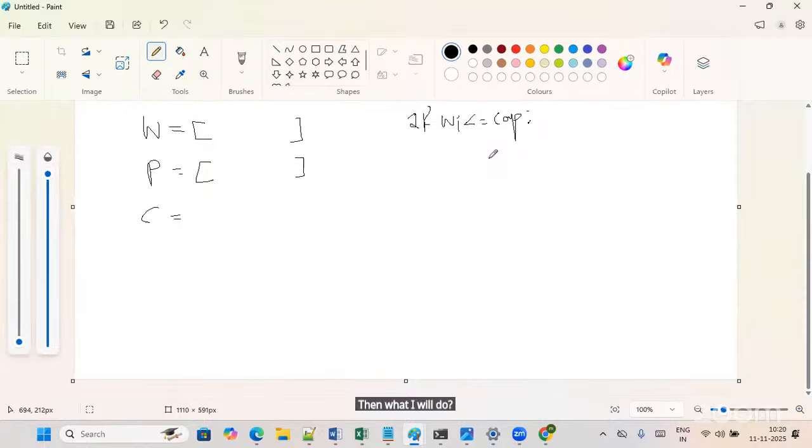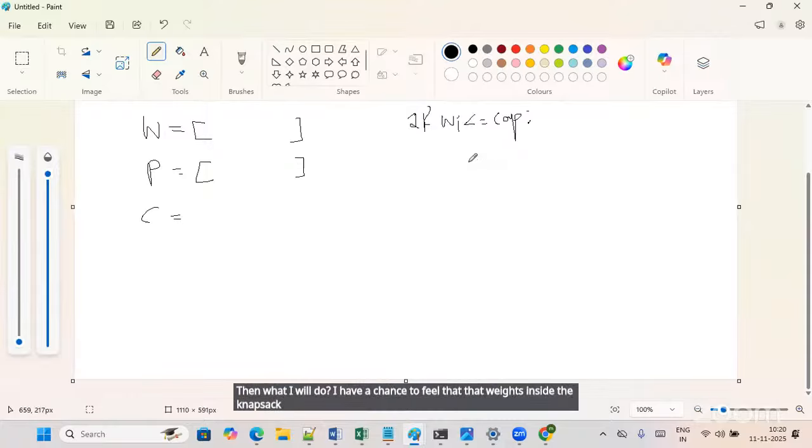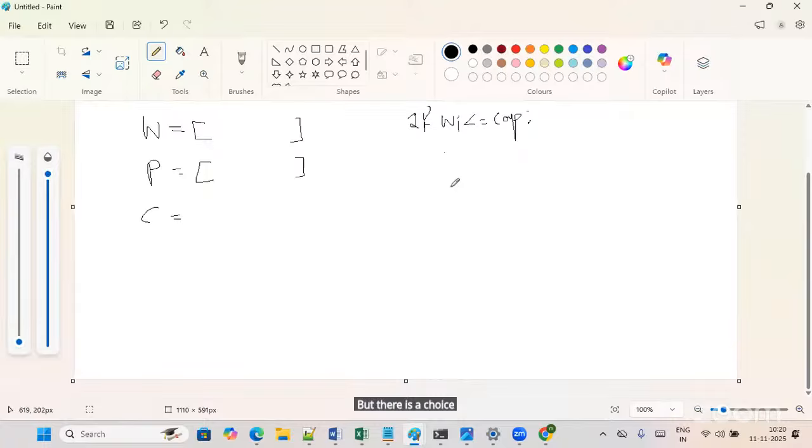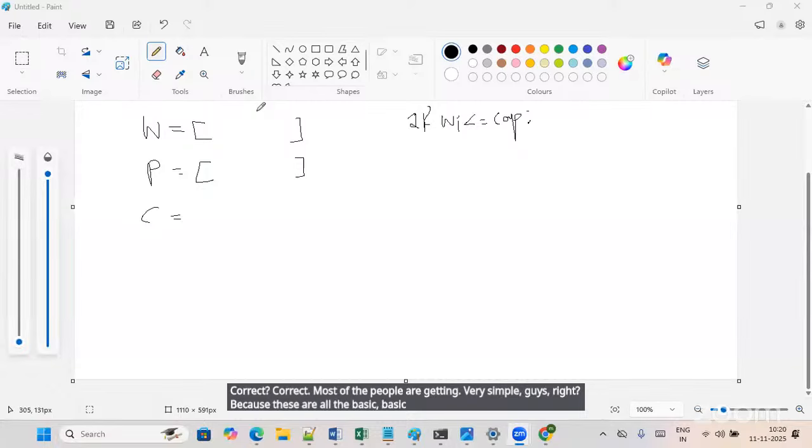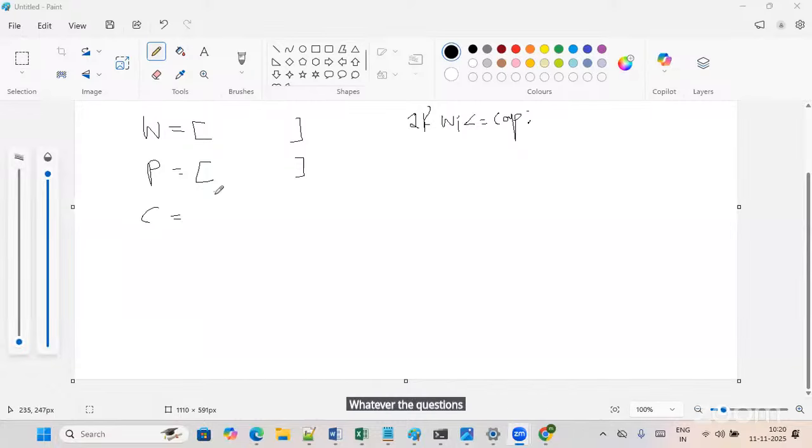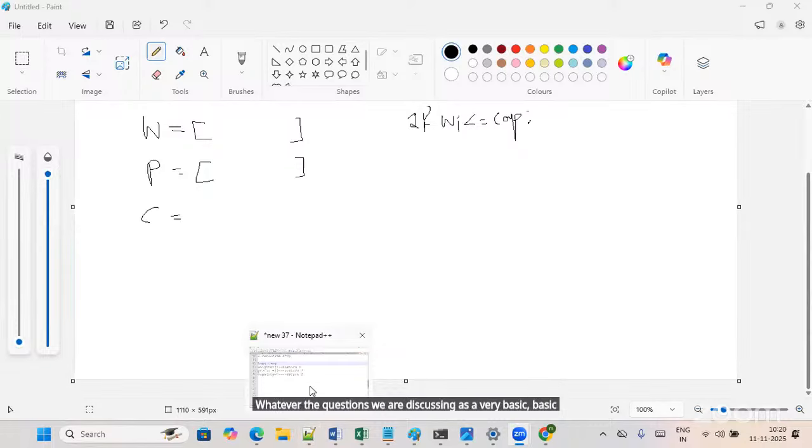I have a chance to fill that weight inside the knapsack, guys, but there is a choice whether you will fill it inside the knapsack or not. Now assume that you have some data here, correct? Most of the people are getting it very simply, guys, because these are all very basic questions of DP, right?